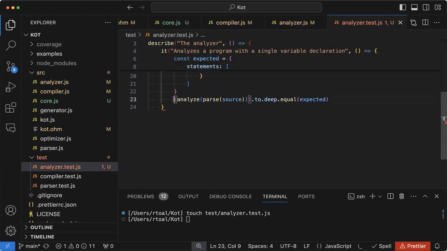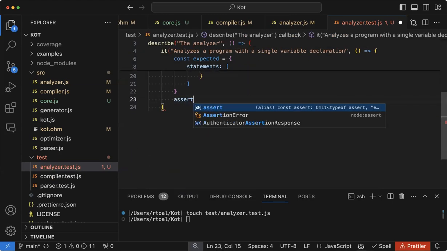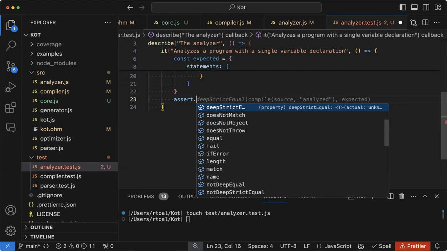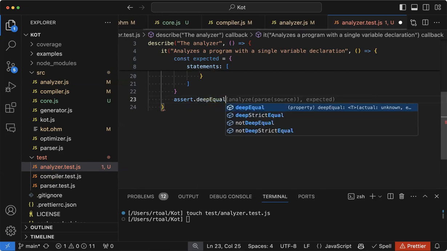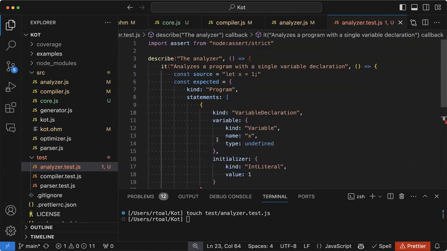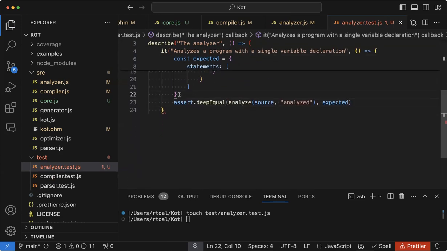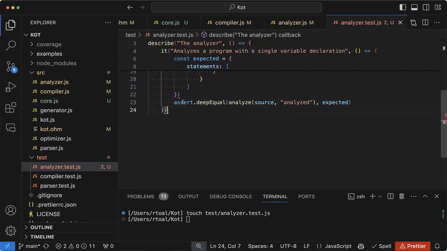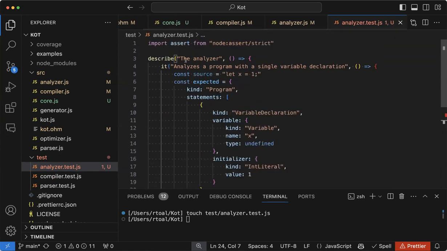And then what we can do is we can say assert deep equal. All right, there we go. Okay, got some issues over here. Got to close stuff up properly. That didn't work. All right, well, anyway, here's what it's trying to do.